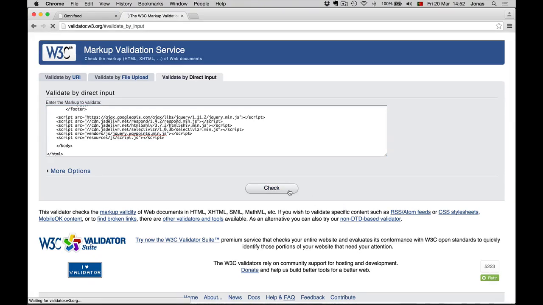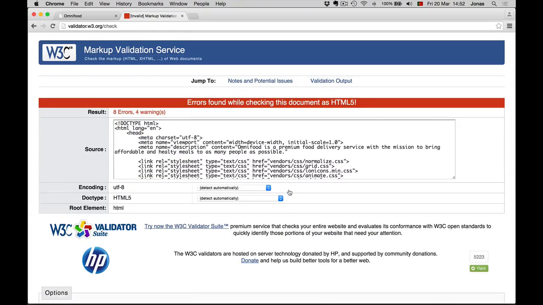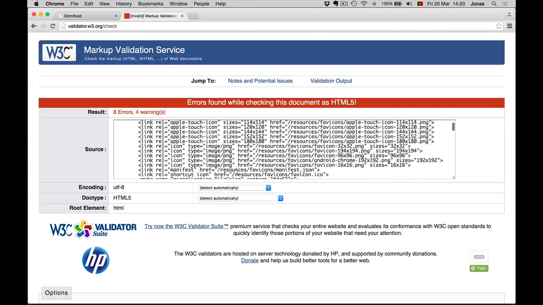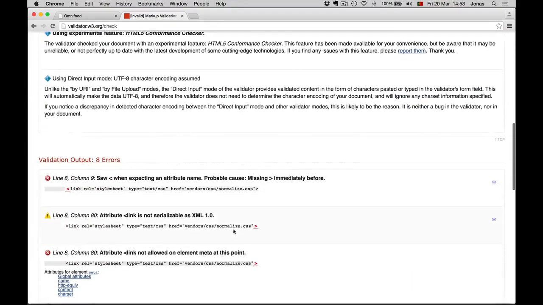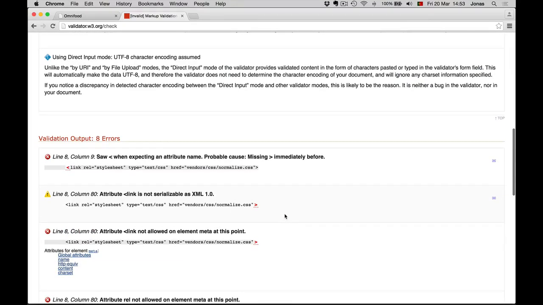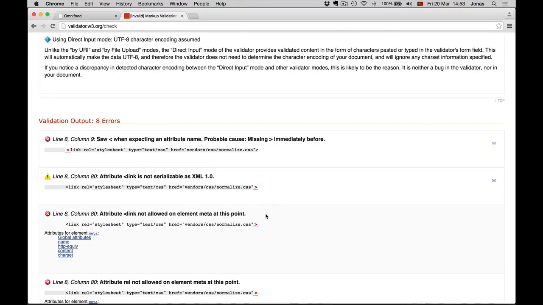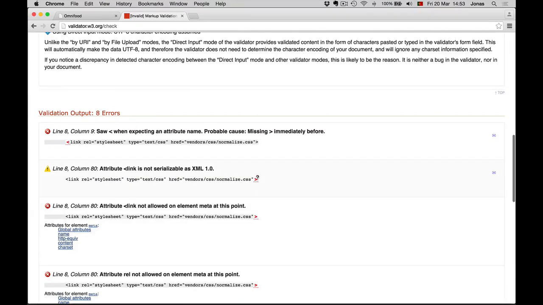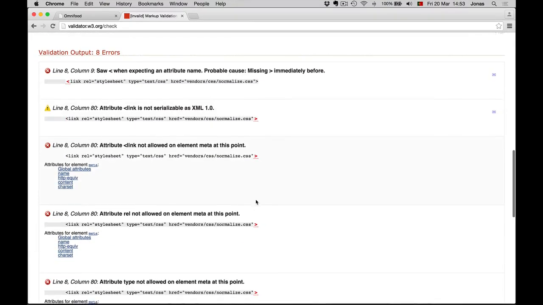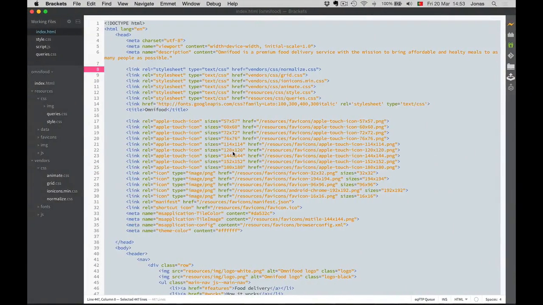This takes a little time. Alright, and so we have 8 errors here in our code actually. So let's see what those errors are all about. Alright, this has something to do with these closing tags. I guess let me go back here.